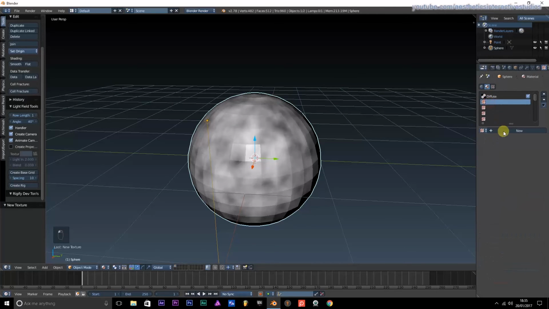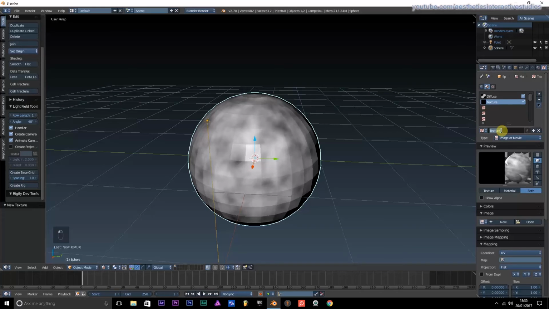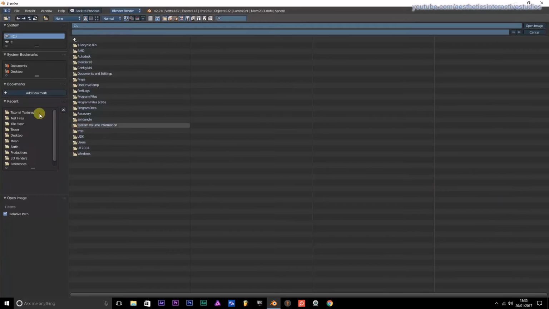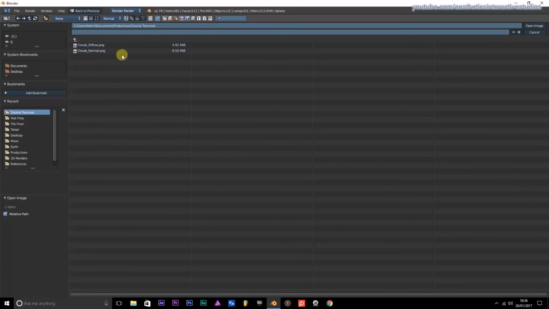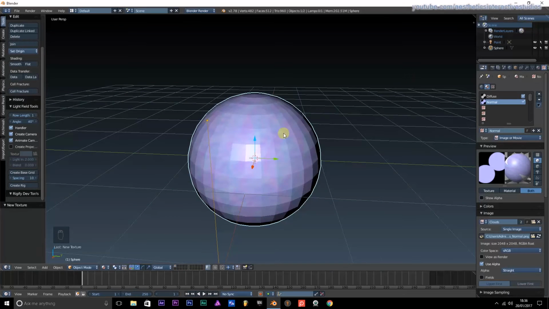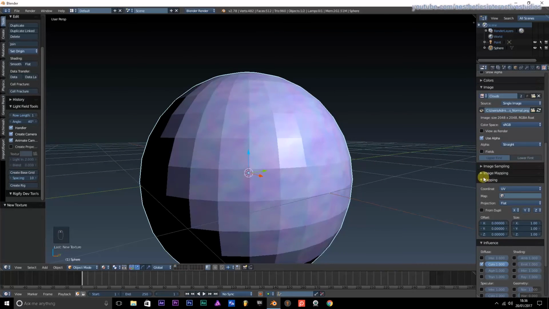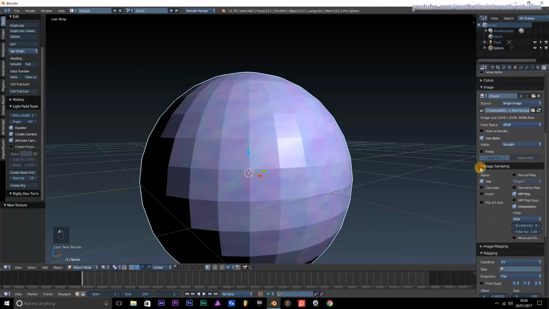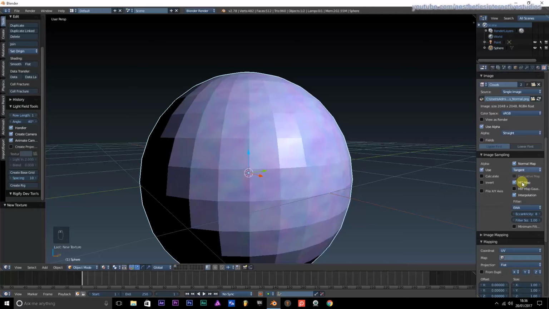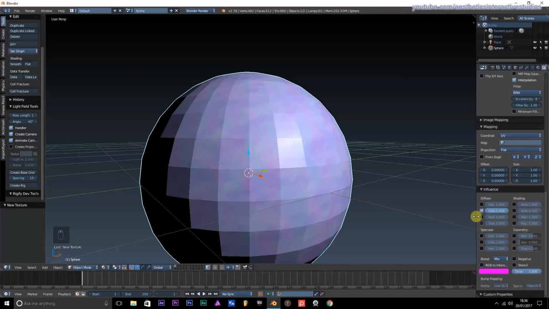We're gonna add in our normal as well, so we're gonna add in the normal map. Now normal map is a little different in terms of setup. As you can see, it's purple. We're gonna go to image sampling, and we're gonna go on normal map. Keep it on tangent because it's tangent shaded.